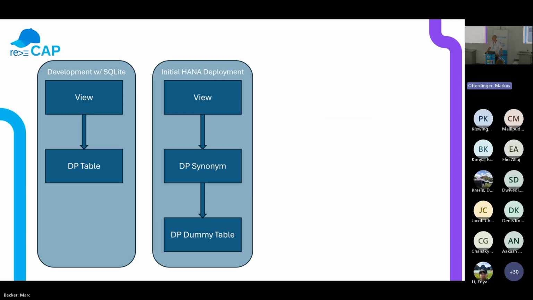If you are initially deploying to HANA, you get a view with a synonym, and then you get a dummy table. Because obviously, HDI wants every table that is referenced by a view to exist somewhere, but we don't have a connection to the BDC system yet. So what do? We know, okay, at some point in time, your data product is going to be there. Let's just put a synonym there that's called whatever your data product table will be called in the end, and redirect it to a dummy. In this dummy table, you can also insert your CSV data, for example, your HDB table data, so that you at least have something when you get running.